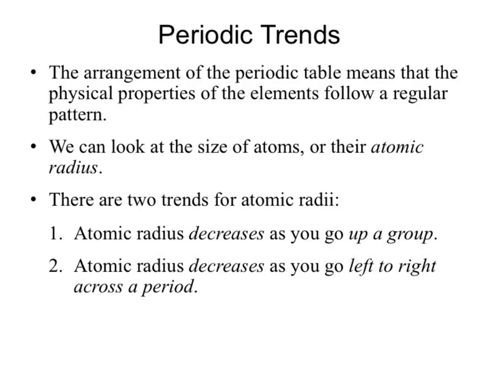Okay? And one that we don't have the tools to really understand yet, because what we're talking about here is where the electrons are. Well, do we know where the electrons are around the individual nucleus? No, we just said they're somewhere around the nucleus. Well, it turns out that they have to be in very particular positions. There's multiple pieces of evidence for those positions. One piece of evidence is this atomic radius issue.